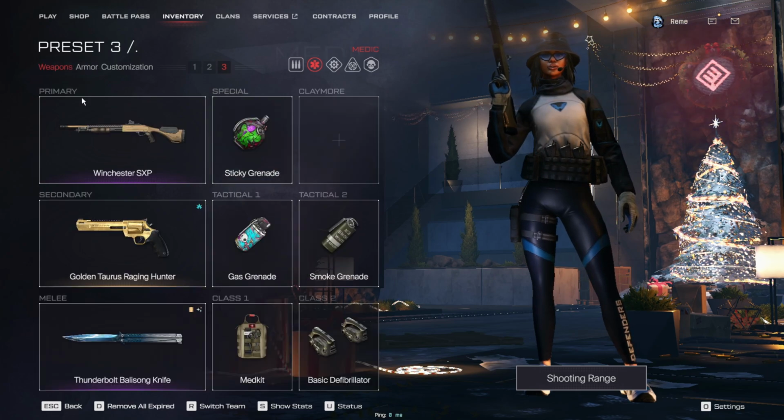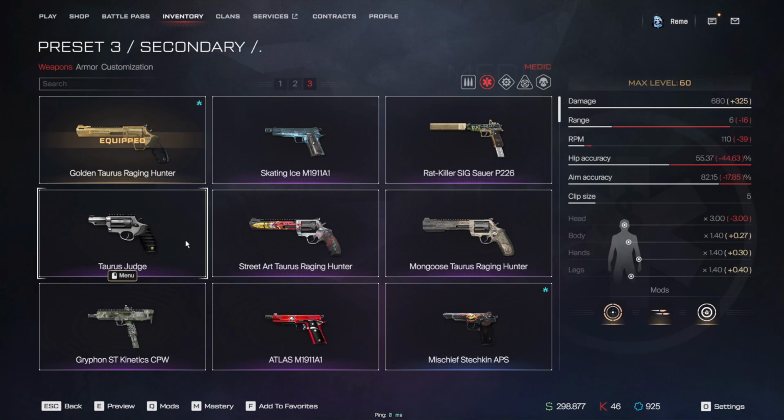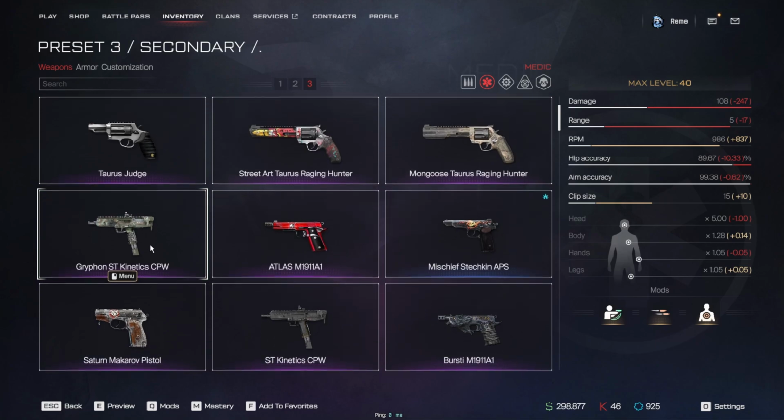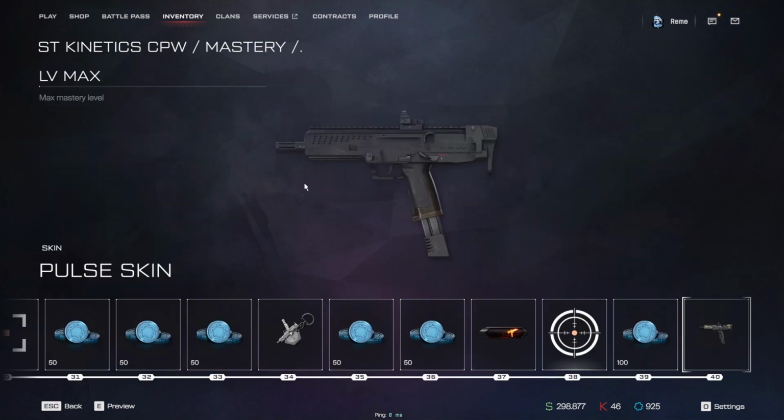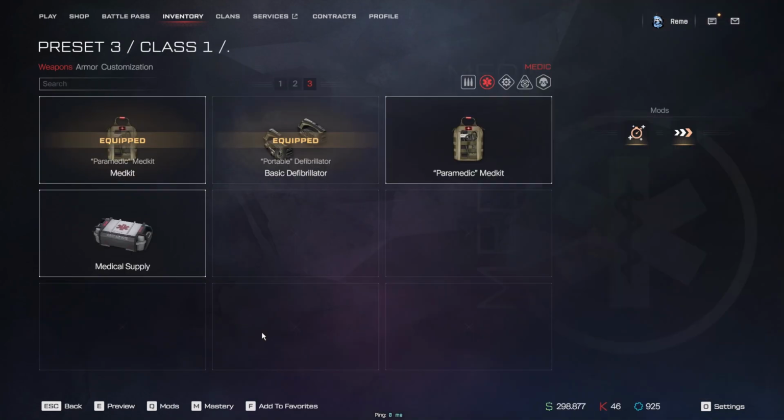Armor, same thing, Sandstorm. For medic, I obviously don't run Taurus Judge because I already have a shotgun. So Taurus Raging Hunter is a good option. Also, you could run the ST Kinetics CPW. That's basically like a mini SMG, so that's a good option there.